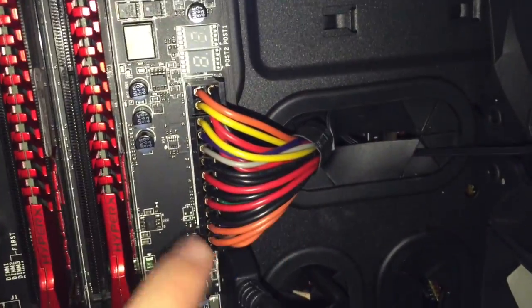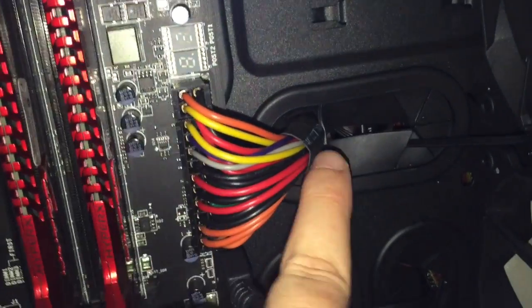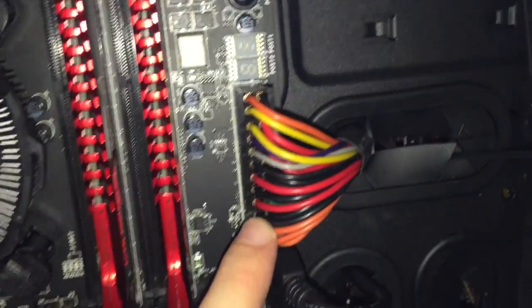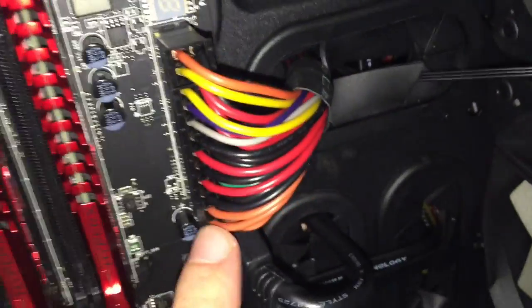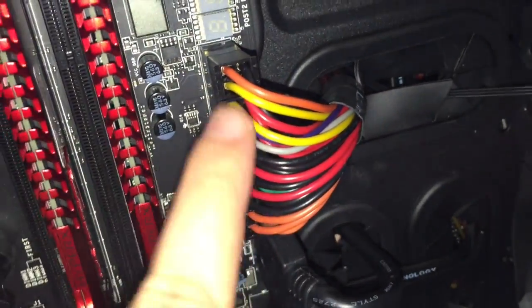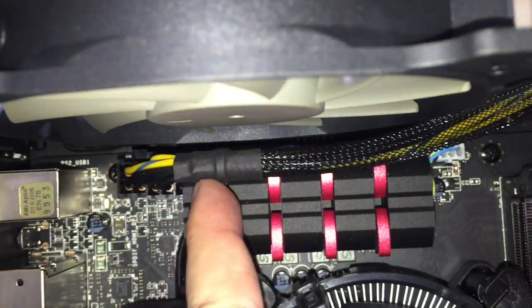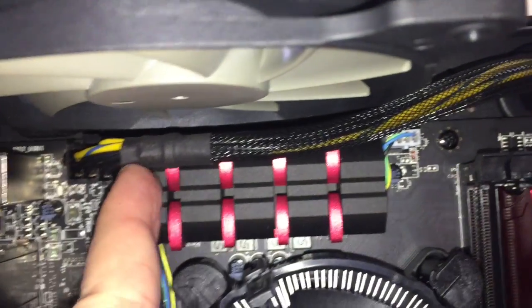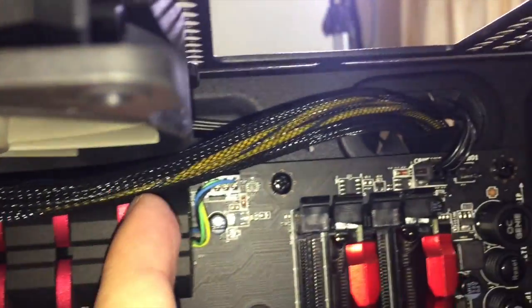This annoys me. This partially sleeved cable just ends in heat shrink. I'm definitely going to replace this with an extension. That's job number one for aesthetics. Replace this with a really nice red extension. Oh, we need to do something about the CPU connector as well. I wonder if there's a flat cable you can get to extend this instead of this rounded cable. I'm sure there's a better way to do this. I need to work on that too.